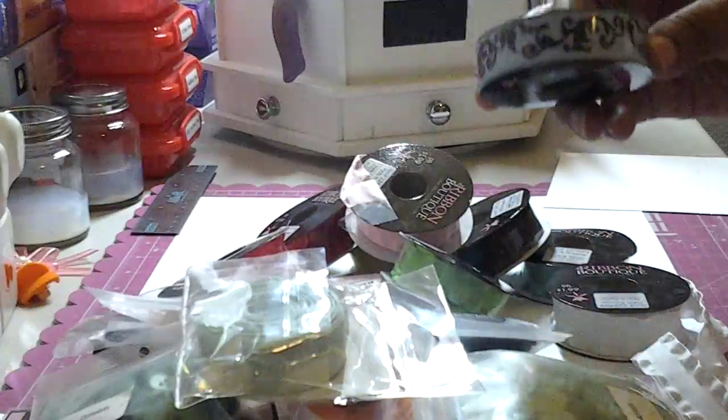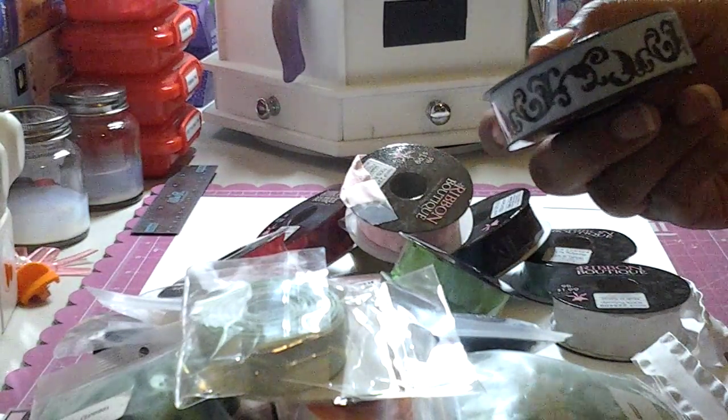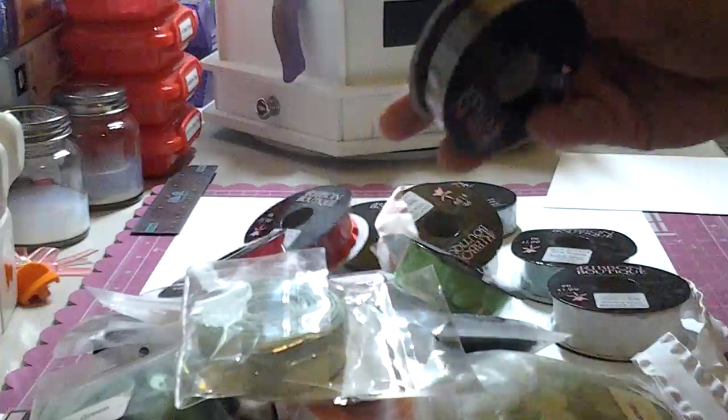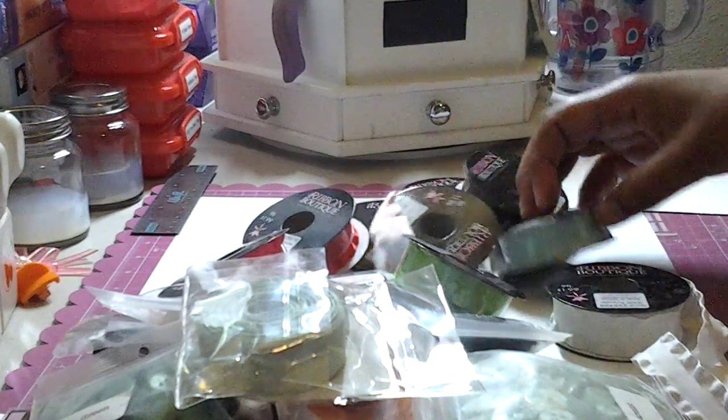And then you're going to get this ribbon, brand new, the seal is still on it. It's like a light blue, I think it is, and brown. So, all of these still have the little plastic thing on. Like I said, they were brand new.